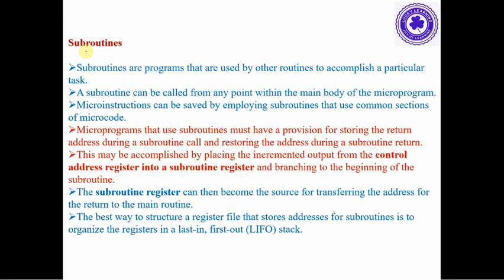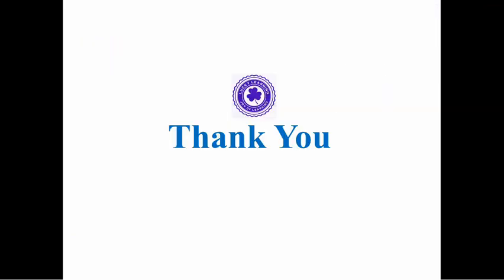And we use subroutines for calling a subroutine program and returning back to the calling program. That is done by using a special register called the subroutine register. This text is for you to read, and these things we have discussed in the address sequencing circuit. And that's about the address sequencing operation in the control memory.